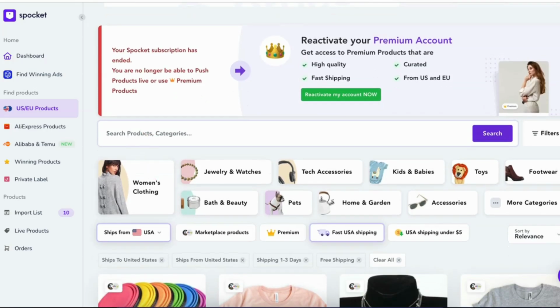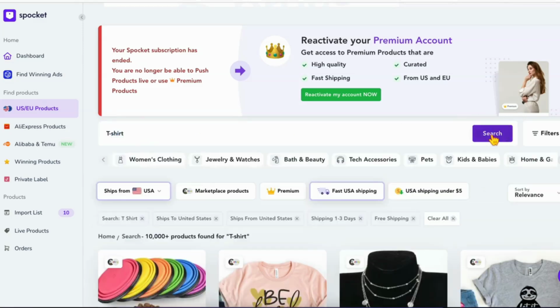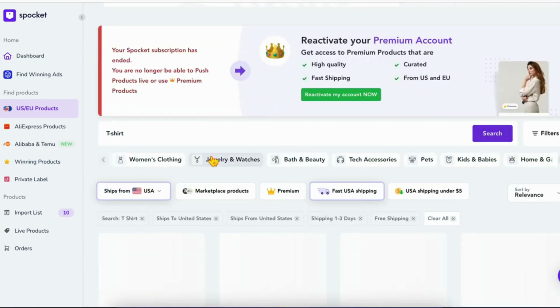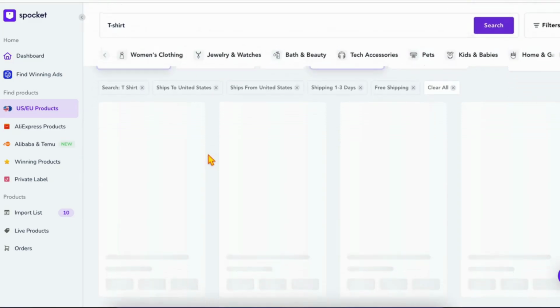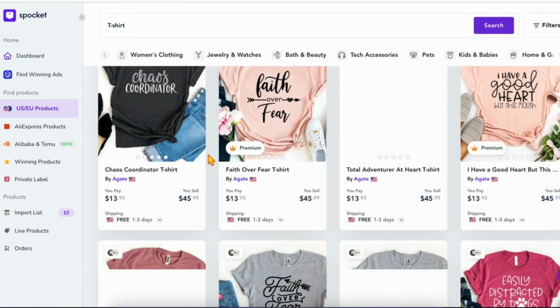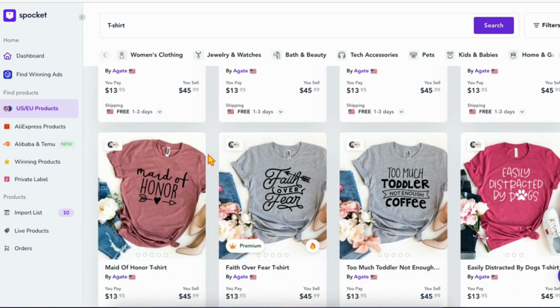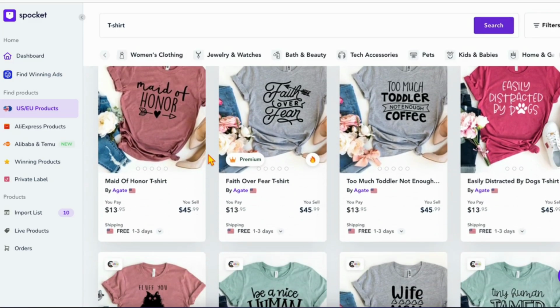For example, if you are looking for a polo shirt, you can enter the keyword in the search bar and click on Research. Once you perform the search, all products related to your keyword will be displayed. You can browse through them based on price, supplier ratings, and other filters that make your search easier. This allows you to find the products that best match your store and your target customers.